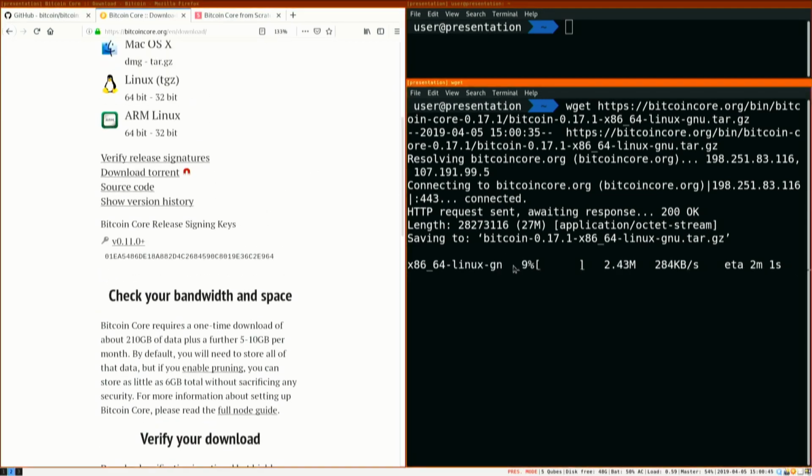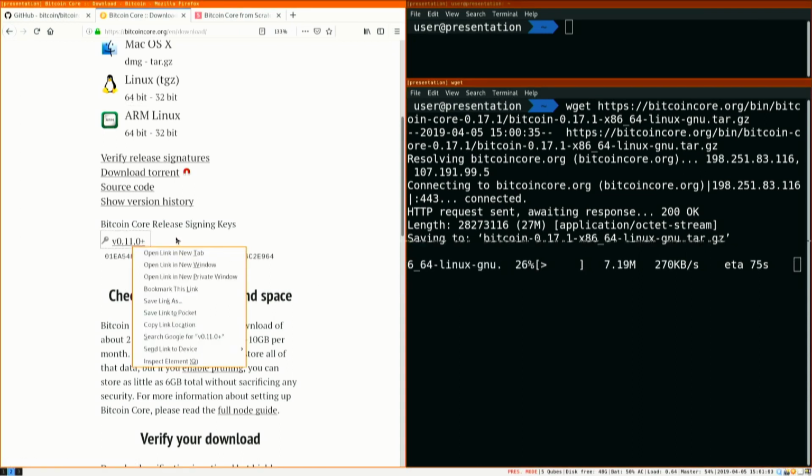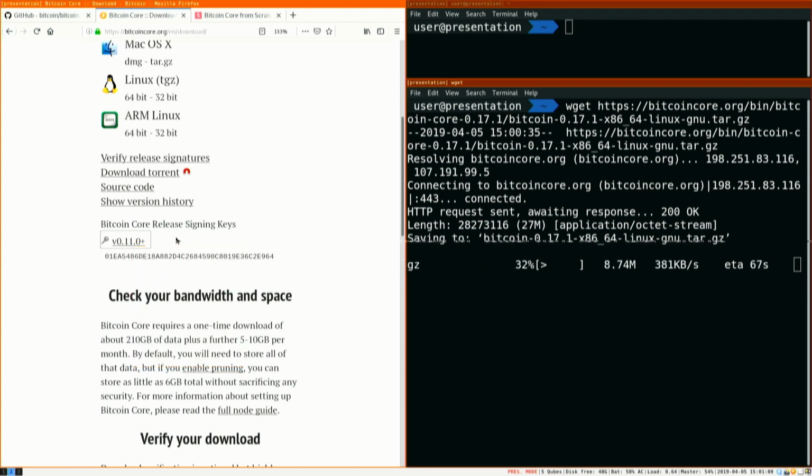What I'm downloading here is a tar package, an archive that contains all the pre-compiled binaries of Bitcoin, so you don't have to compile it yourself, you just extract it and it works. And we also need two other files. The first one is this link that I'm gonna once again copy and paste on the terminal, which is the file that contains Vladimir's public key. Here is the ID that is once again copied there. That was the one I was showing before, and we will download this file and import it and make sure that the ID actually checks out.